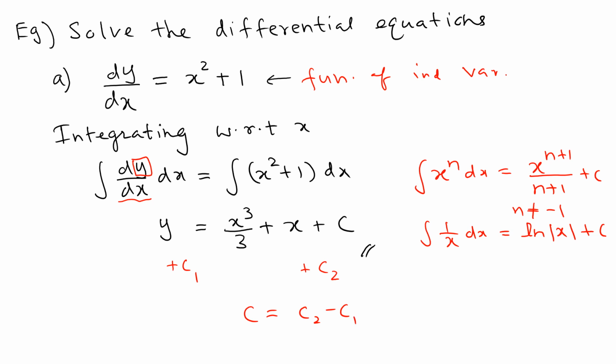Because of that, we are not going to add two constants to both sides. We only add a constant to one side. But if you want, you can add two constants and then at the end bring them to one side and write C2 minus C1, and you can call that C finally. But in the future we only write a constant to one side only. Okay, so let's look at the next one.